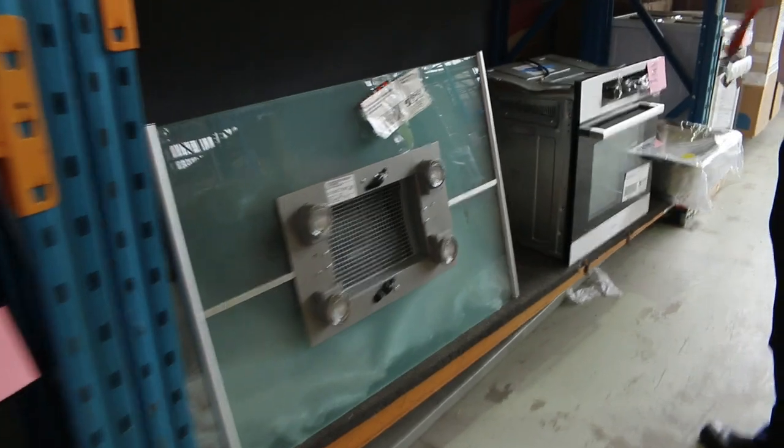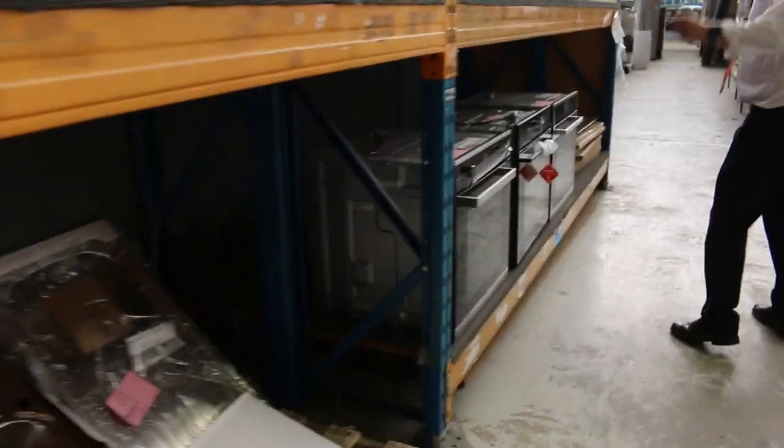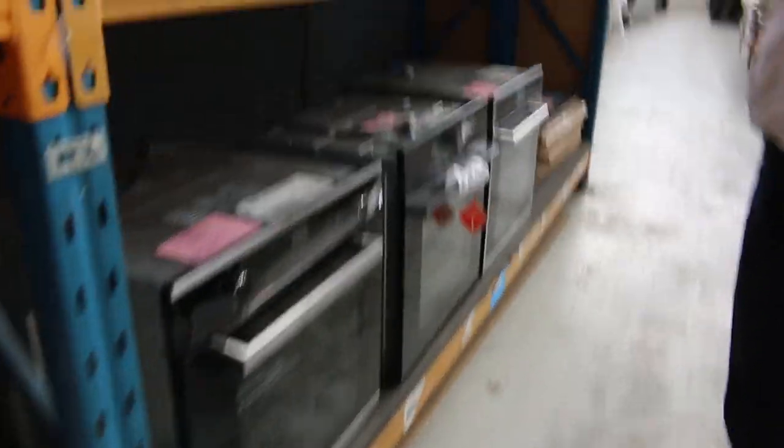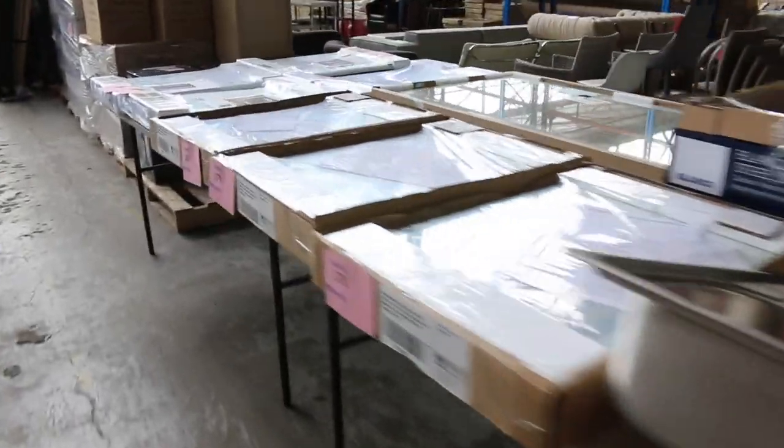I can see a sound bar and subwoofer set there, so a little bit of home entertainment gear as well. It's a really nice looking auction, particularly finishing off with those tiles out the back. Some monitor stands, more bathroom stuff, loads and loads of ovens in tomorrow. Still got a few of the LED backlit mirrors — so they're still good fun.